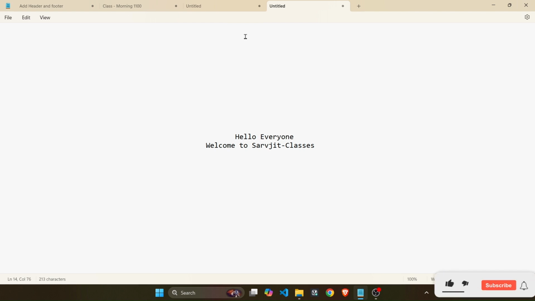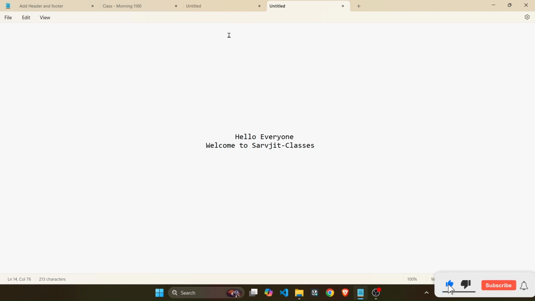Now we only set up those things needed to start working on web development: how to set up your computer to start working with the web development process. So we will see that concept.